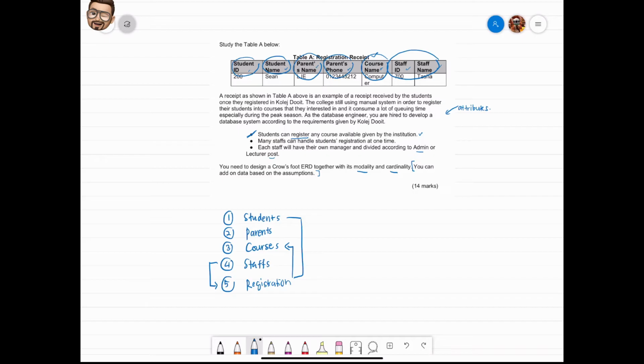Then each staff will have their own manager and be divided according to admin or lecturer post. So it means staff can have a manager, so one staff can manage many other staff. This is a recursive relationship.